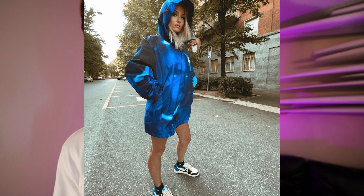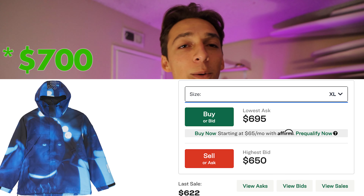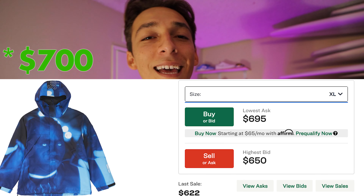I had to take a savage L on the Nas and DMX jacket. I thought it was going to be sitting there because I saw an EU sitting for a bit, especially size medium. But after I went back to check out the cart, sold out. That item has to be going for $900 — one of the best resale items of the week — and I'm over here buying $20 Bricko tee profits. Now click on this video right here if you want to see how Nike is finessing us for the Off-White Dunks.